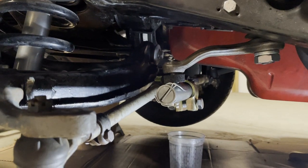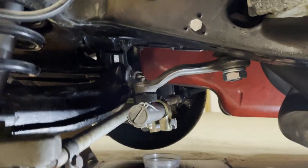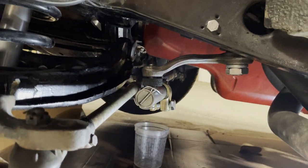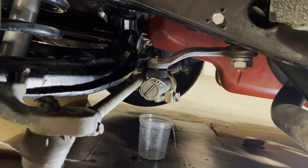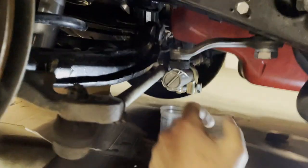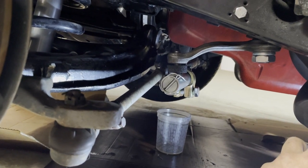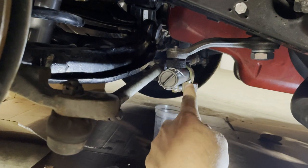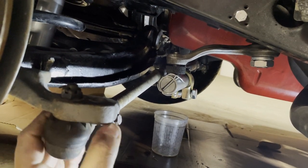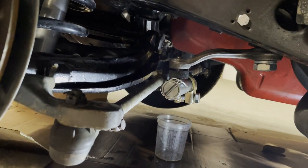All right, if you have a manual steering car, you won't have this, but if you had power steering, then you've got to install this piece called the drag link. And this is where you're going to try to do some alignment. It doesn't have to be perfect the first time. You want to make your steering wheel straight, lock that into place on your steering column lock, and then move this piece in or out, which will turn the wheels left or right, and you're looking for as straight as possible. This is where you're going to just get it as best you can.